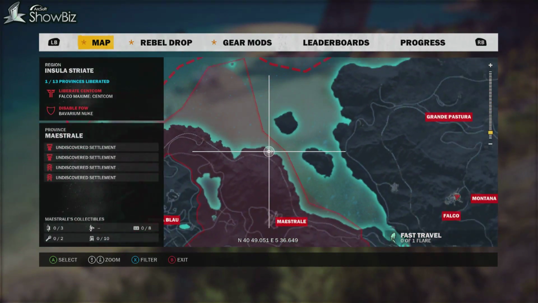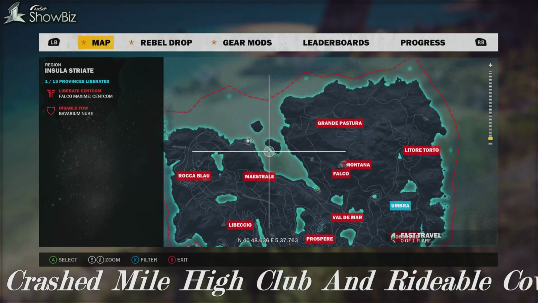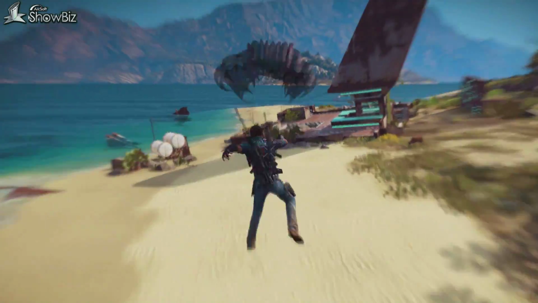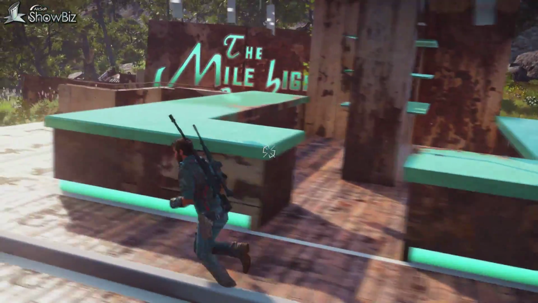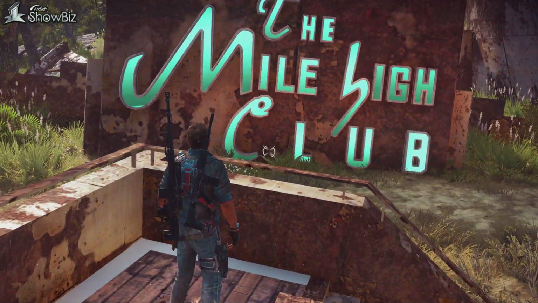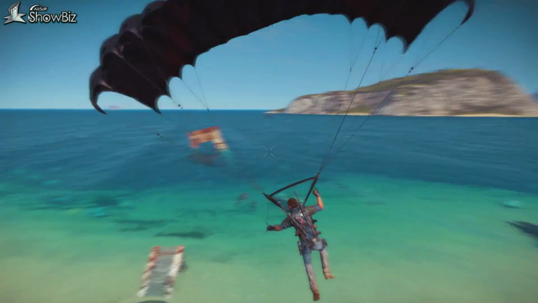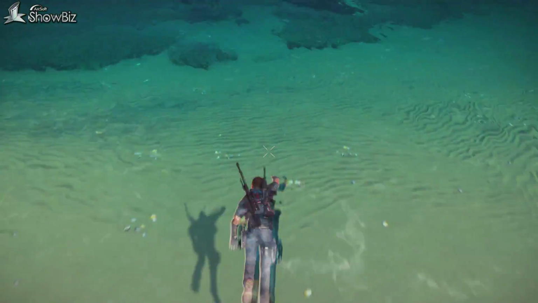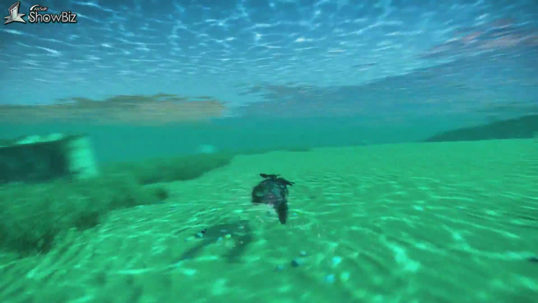Alright, so second on our list is going to be the Crashed Mile High Club plane, and it's going to be featuring a rideable cow, so you're kind of getting two Easter eggs in the same area. Once you get to the location, you're going to be able to see the Mile High Club plane and the sign, like you do here, and most of it's going to be in the water, just scattered pieces everywhere. What's going to be up on land is what looks like the bar that's in the back section of the plane.